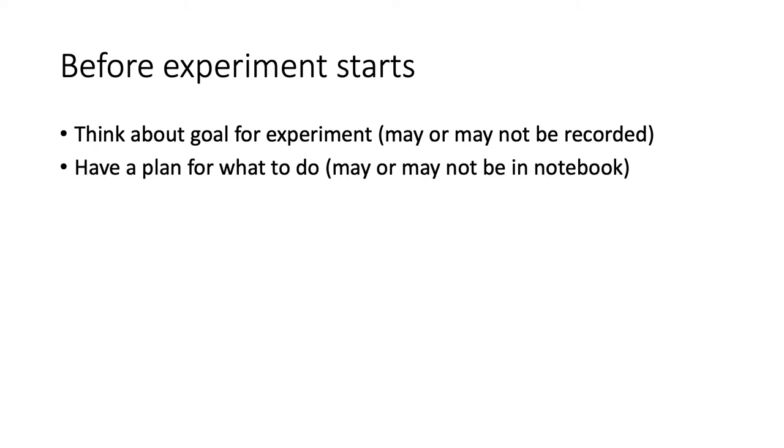Again, as I said before, you may or may not have this in a notebook. If you have a standard operating procedure that everyone follows when they do this thing, this is something that I have my research students do, is create these standard operating procedures.